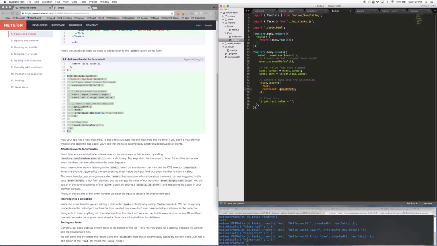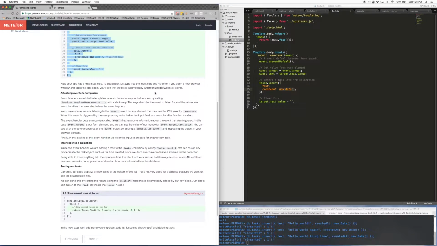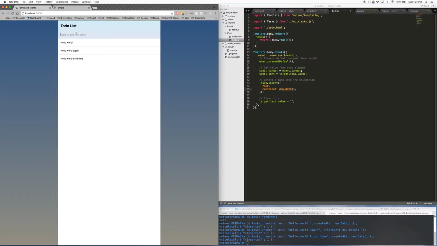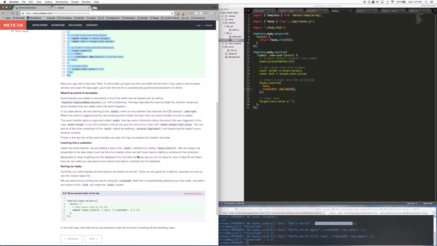I deleted that comment that was after this, but basically new date just creates a date object in JavaScript with the current time. So what we're doing is we're inserting a new task with the text that we grabbed from that input field, and then we're adding a created at value, which turns into right now. So pretty straightforward. So now we can actually go in here and add a task. And this task actually now has a created at date associated with it. So that actually now gives us the ability to sort these by date, which we will do in a second.